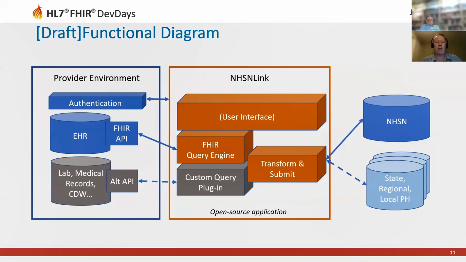The idea is the user would authenticate, then run the queries. They could bring back the results and potentially edit them in the user interface if needed. It can also work in a fully automated fashion if we just want to run it on a schedule. And then again, potentially pull data from other systems. Then it would take all that information, run additional logic after it stores it locally. Any data that comes in as FHIR gets stored as FHIR, and any that does not gets converted to FHIR. Then we run our logic and create a report that gets submitted to NHSN and potentially other state and local public health agencies.